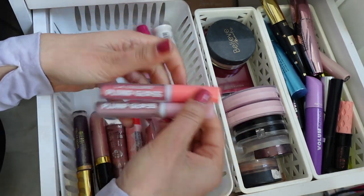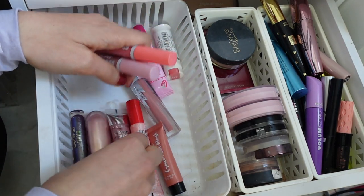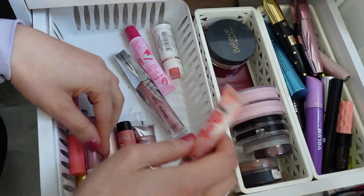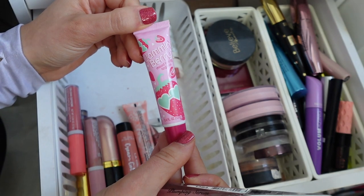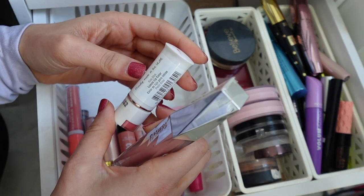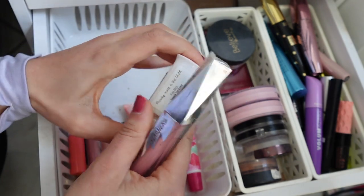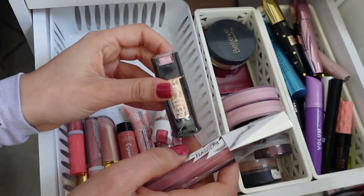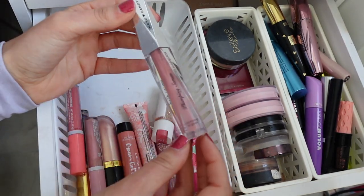I have these plump glosses from LA Colors — they're not really plumping too much but they're fun; they're pretty colors. I also have this — it's the Blooming Lip Oil from Hard Candy. What else do I have? This Jam and Berry Mood Tinting Lip Gloss from LA Colors — that's a fun one. And then I have this lipstick from Flower — what is this color — Petal Kiss. This is a pretty color. I love these lipsticks. I actually have another one as a backup that I got from Dollar Tree in Morning Glory. It's like a really pretty nude pink. And then this is the Hard Candy Plumping Serum Volumizing Lip Gloss — another great find.